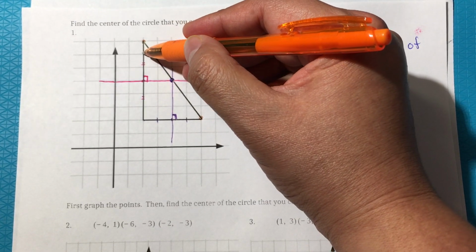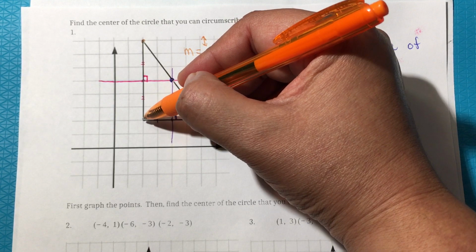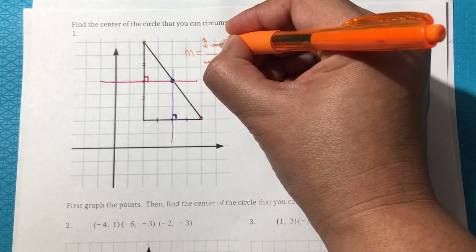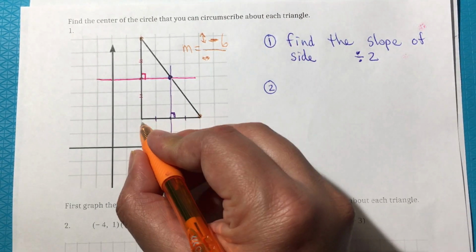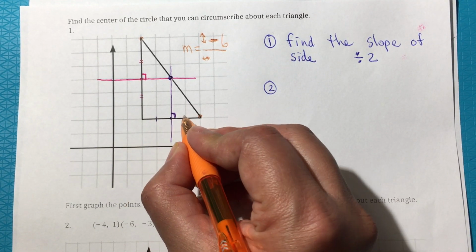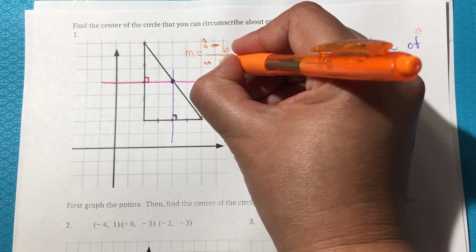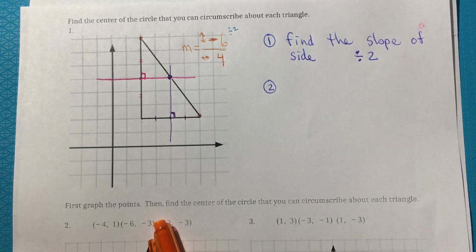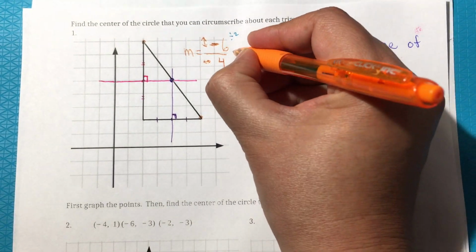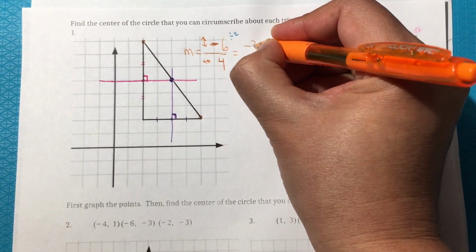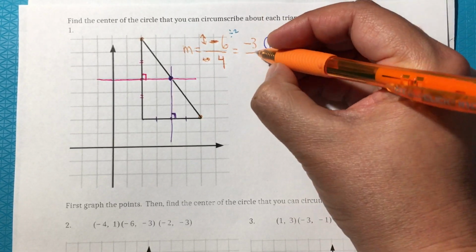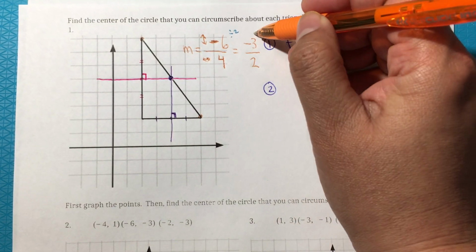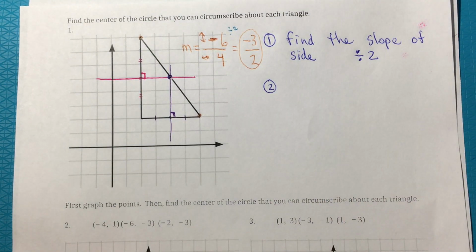And we start counting 1, 2, 3, 4, 5, 6. Because it's going down, it's -6. Okay, that change on Y is -6. And then from there, I count 1, 2, 3, 4. Since it's going to the right, it's +4. I divide by 2. And so -6 divided by 2 is -3. And 4 divided by 2 is +2. That will be just to find the midpoint, which is the next step.